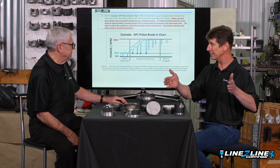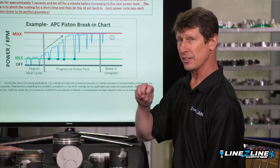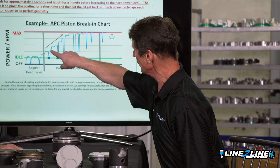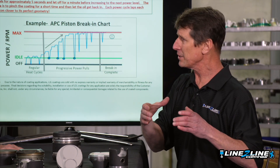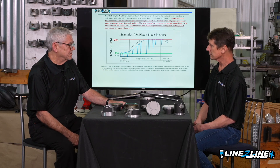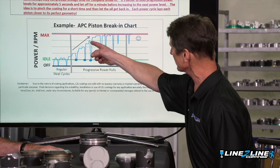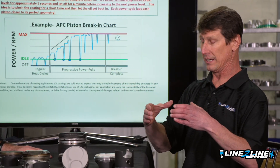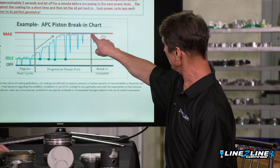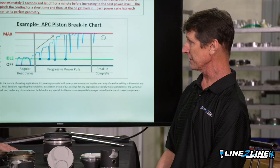You want to take off a little bit of coating at each level — don't try to do it all at once. If it's getting tight and you just keep pouring the coals to it, it's got nowhere to go, so it's not going to work as well. On a dirt bike it's different than a drag race car, which is different from a street car, but they all follow this same approach. Push it until your bores are getting snug on the pistons, hold it there for a bit, then let off, shut it off, and let it get dead cold if possible. Eventually you'll have worn material off at each of these plateaus and your piston is gonna grow without hitting the bore hard. Then you can hold it wide open all day — everything's nice and snug, your piston is not rocking, and you're gonna have a great engine.